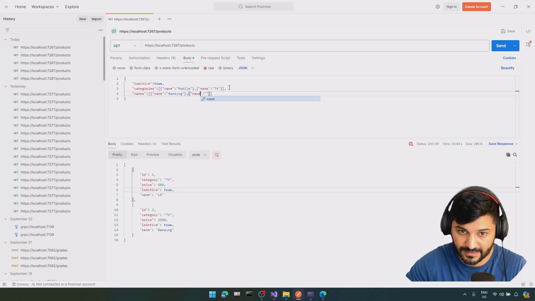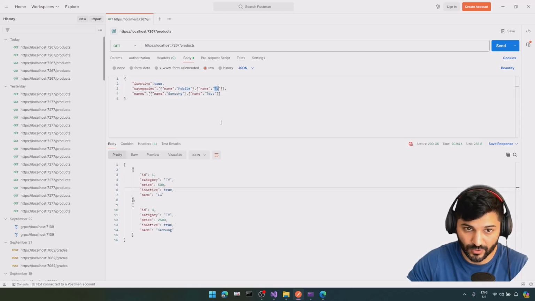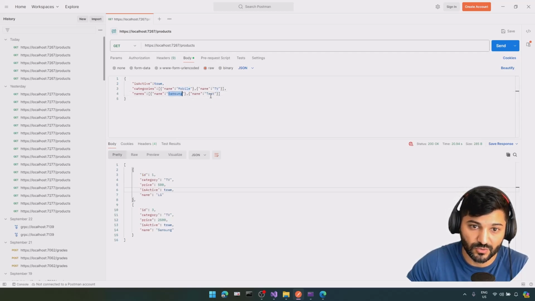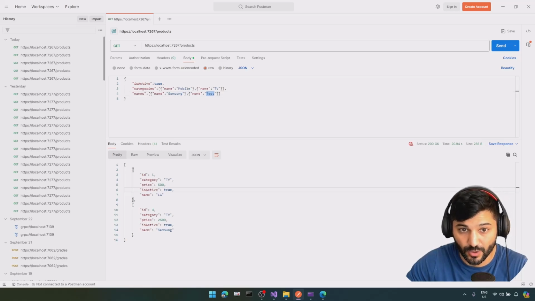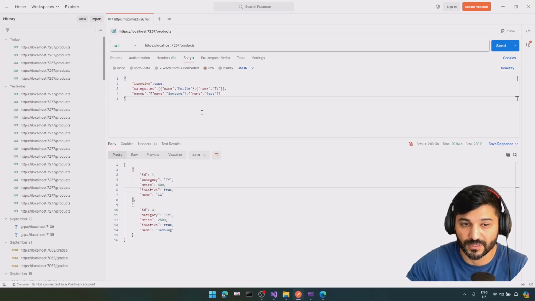And the second name, let's specify test. So in mobile and TV categories, I'm looking for Samsung or test. So we may have Samsung test in mobile and Samsung test in TV. So that all type of combinations are okay for us.